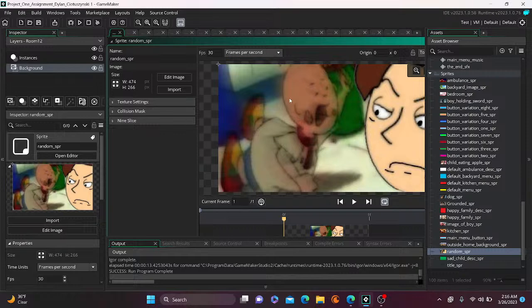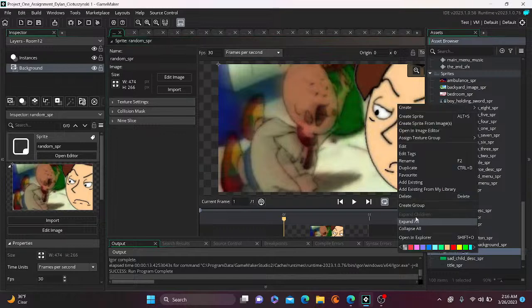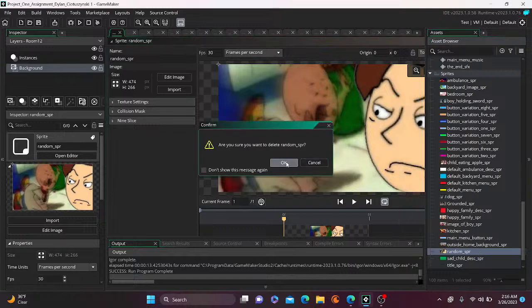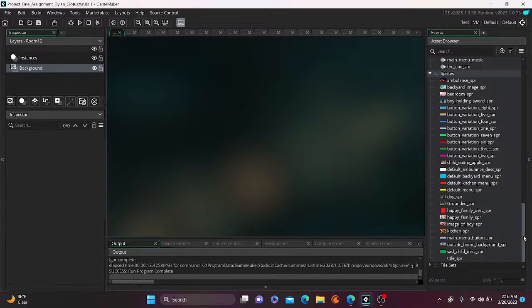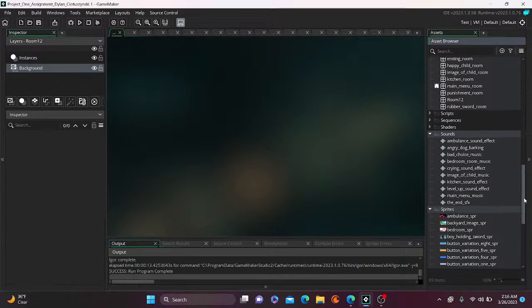The funny thing is the website says this is a 1280 by 720 image, but then when I came to import it, it gave me the actual width and height of it. So it was just more of a hassle trying to find the right image for each room. That was the only problem I ran into, that and also the music portion, but thankfully I had the CIS tutoring help me with that.